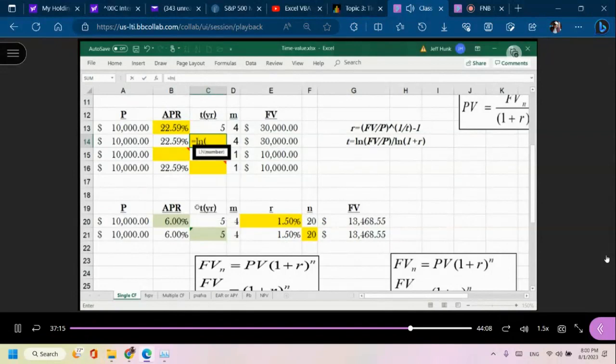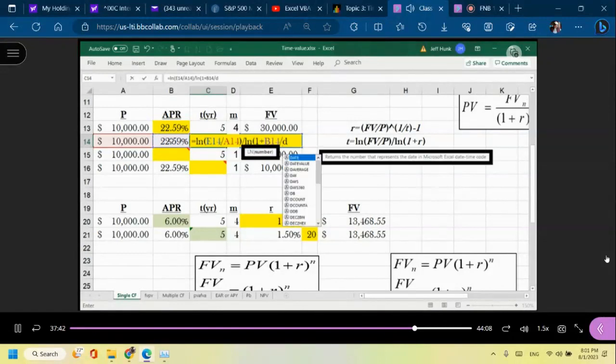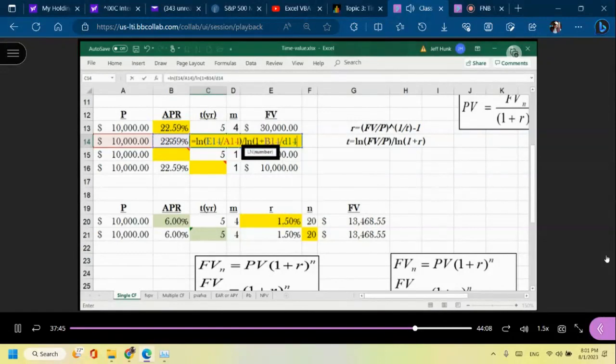Okay. Now n, so we know already it's going to be 5, but let's see if it checks out. So take the natural log of future over present, divided by natural log of 1 plus, not APR. First of all, you will understand the relevant rate is the quarterly rate because we are dealing with quarterly compounding. So you'll have to adjust it, or divide it by D14. Okay. Hit enter, and what do you think you will get there? You're not going to get 5 there. You're going to get 20 because we are dealing with quarterly compounding. So that's 20. That means 20 quarters.